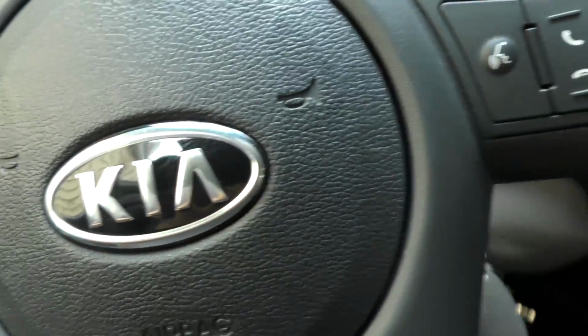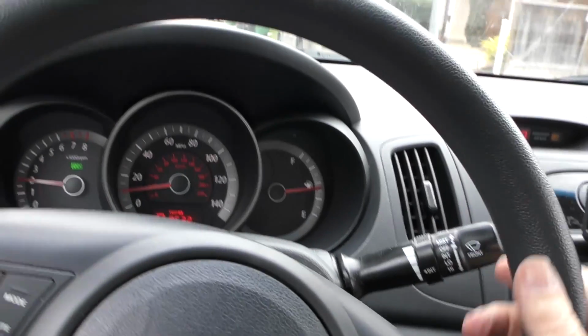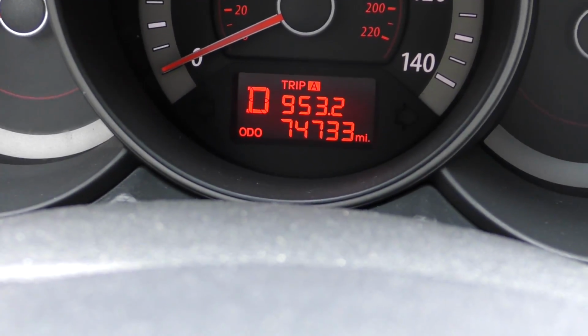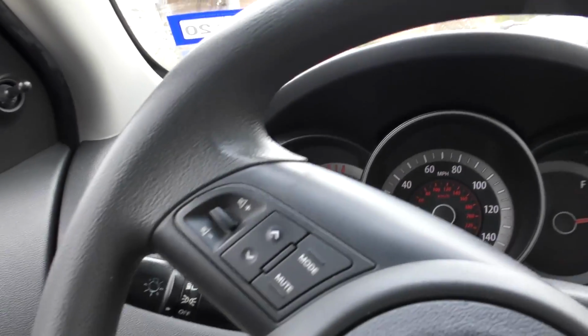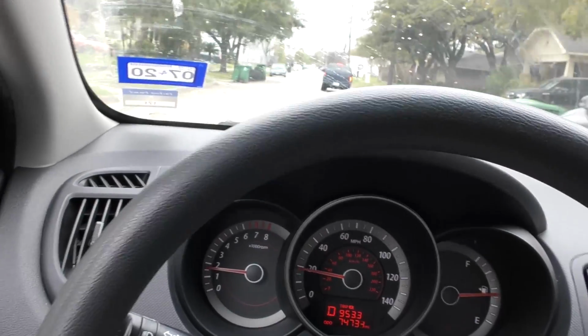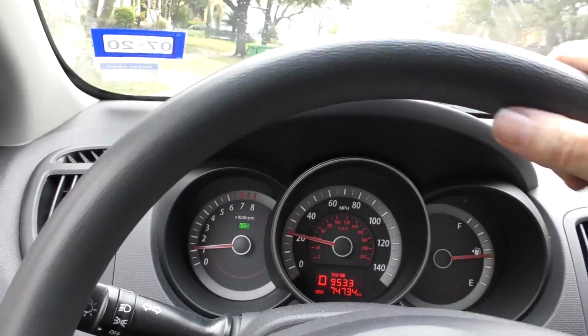Starts up pretty good. We'll back her up. A few odd noises here and there, typical for an older Kia. Now it's only got 74,733 miles on it. Now we'll see how it accelerates. Well, we can't do it right now. There's some idiot in the road who decides to block the road. What a moron. Here we go.